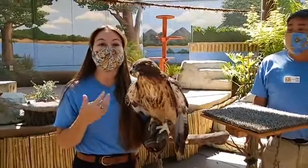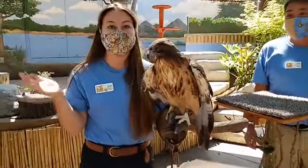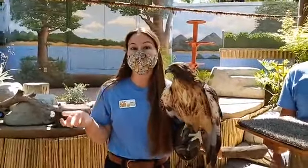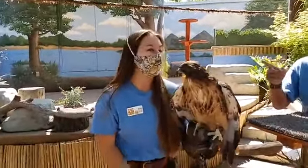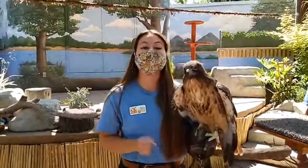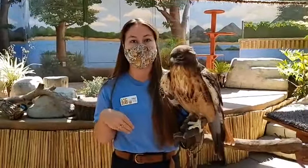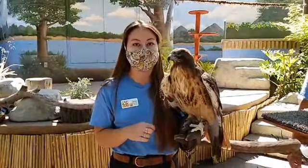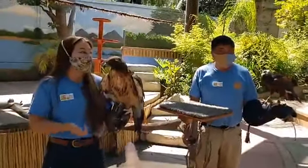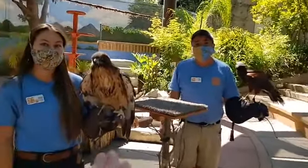Here in Sacramento we're really lucky because we have a diversity of what's called different morphs of hawks — basically different shades of colors. You've got a lighter morph like Steve, perfectly camouflaged with lighter bark surroundings. A little farther down south in Clarksburg and Lodi, there are a lot of dark morph hawks too. Another good way to tell if you're looking at a red-tailed hawk is by size and behavior. In California, this is probably the most common hawk, and one of the larger ones. You can tell by size, by that coloring if they're adults, and you can see how much bigger Steve is compared to Sig.